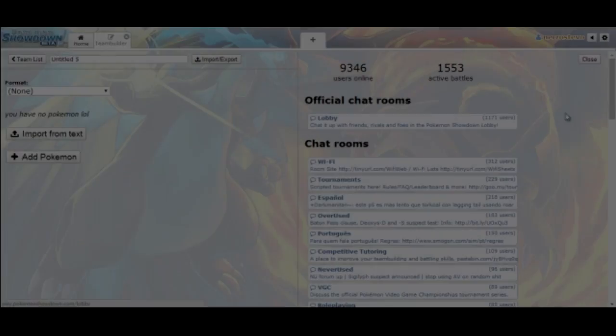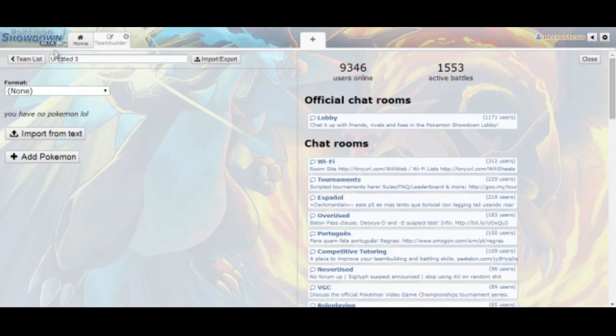So let's just build a team today together, and we'll see how it goes. Alrighty, so for our team building purposes, I will be using the Pokemon Showdown Team Builder, just so you can see a visual depiction of what the heck I'm talking about, and it'll also help put the pieces together as far as the type of team that we're building, and you can kind of see my mindset here.